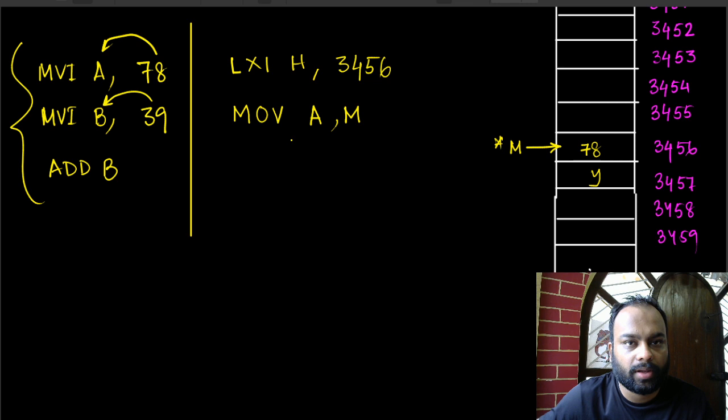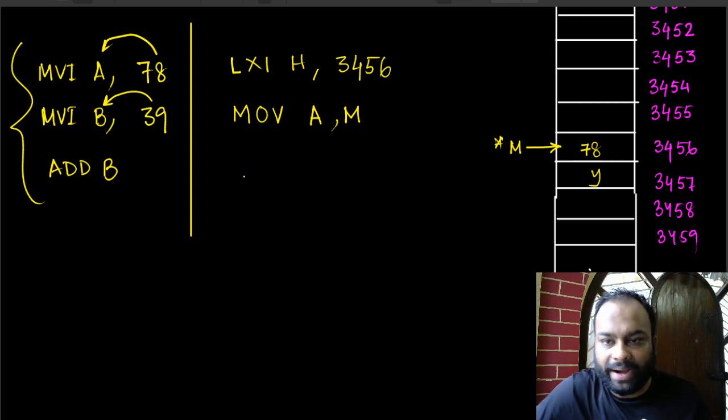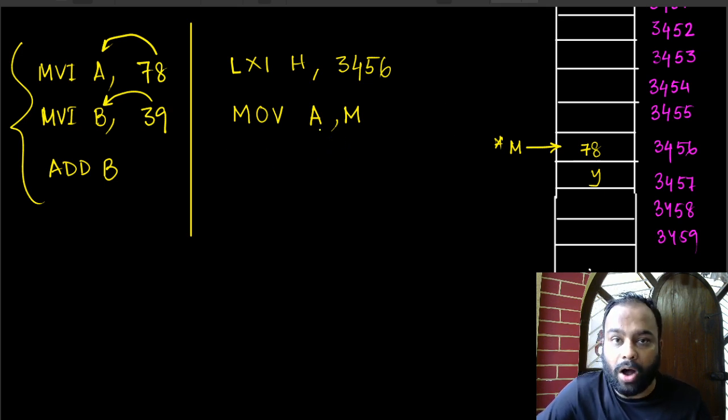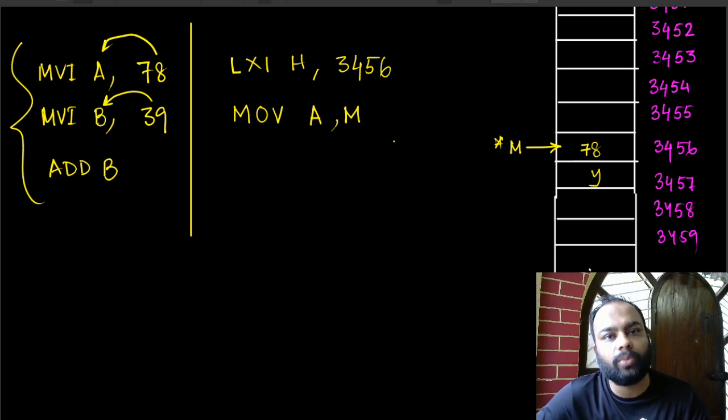All right. So this is a 1-byte instruction, right? There is no data or anything appearing after this. So this is a 1-byte instruction per se. But my question to you now is, how many machine cycles would this have? This is a 1-byte instruction, just the opcode is there. MOV A,M just has one opcode. But how many machine cycles would it take?